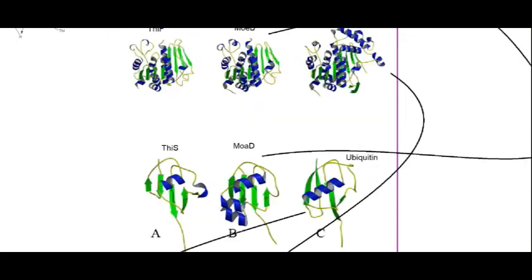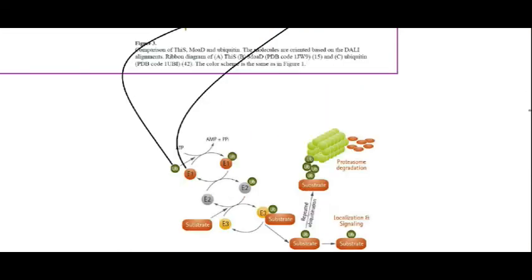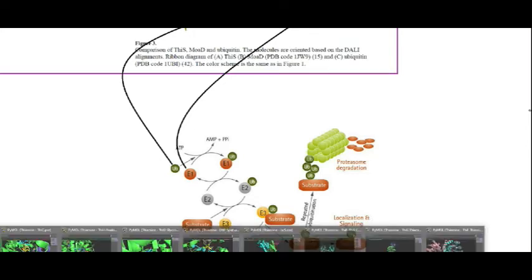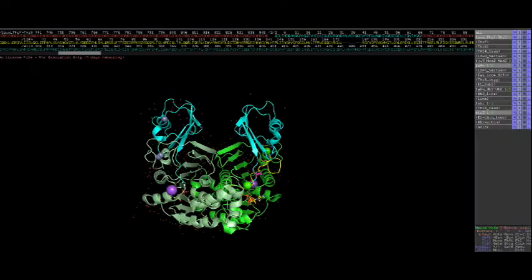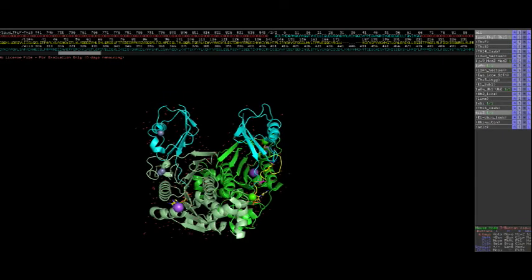So the ubiquitin and E1 are involved in this over here, this ubiquitination. So the ubiquitin binds to the E1 here. And this actually forms sort of the Mickey Mouse kind of structure too. So this is our THIF, THIS, but then I can add in the other proteins here.